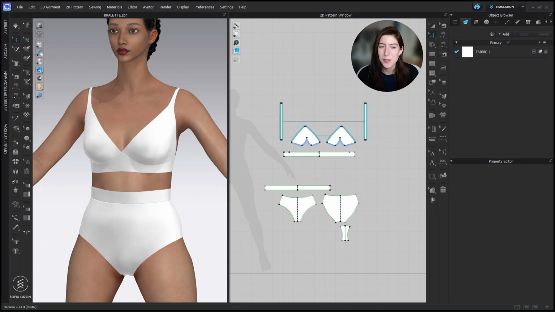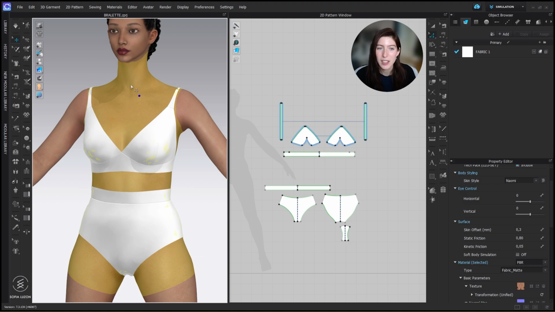We are going to see a couple of updates in CLO that are very interesting, especially for intimate designers. And these first two, the soft body avatars and the elastic properties, were actually from the previous version of CLO, but the soft body avatars didn't work as well as they should. So I waited until they were more usable to create a video and explain them. First, the soft body avatar.